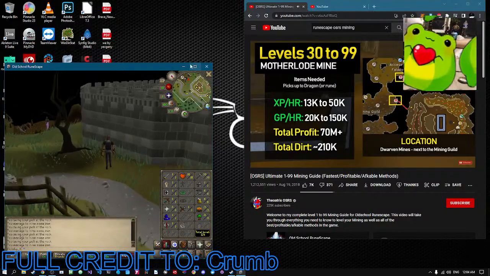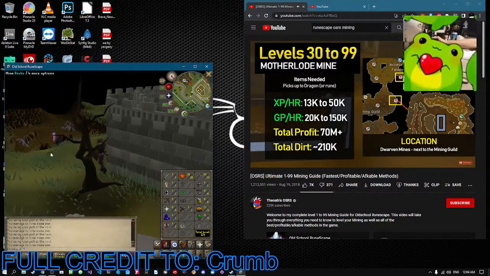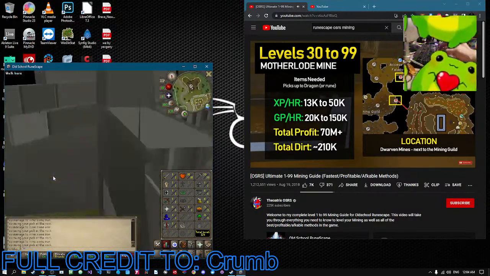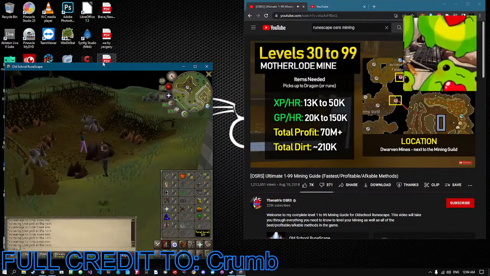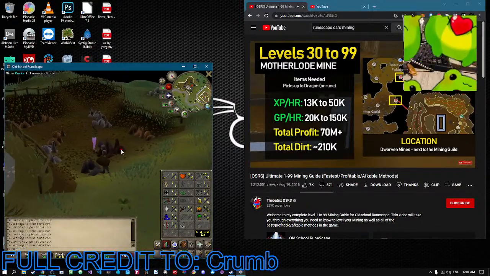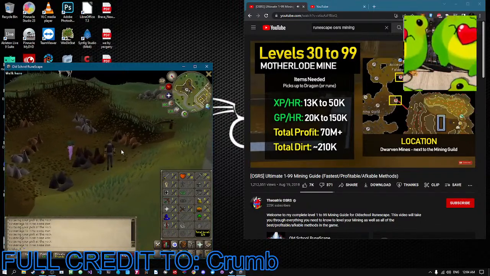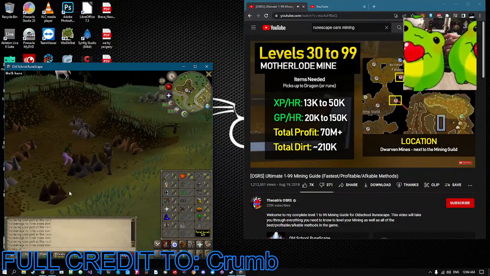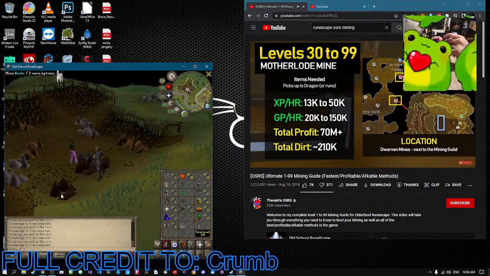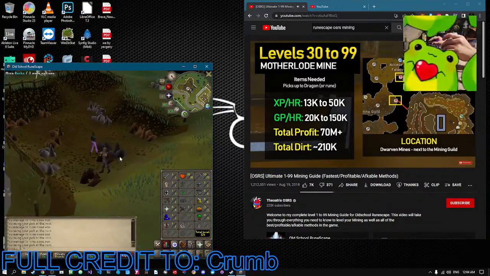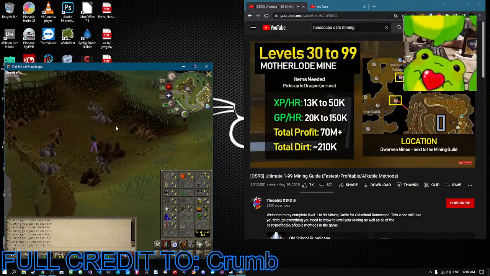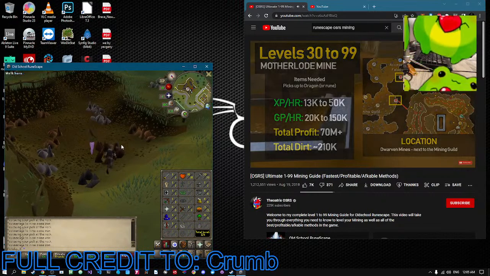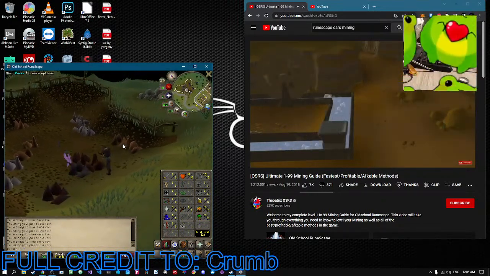At really low levels, you can expect about 15k an hour, but as you level up and eventually unlock the Prospector outfit, your XP will get a decent boost. At level 72 mining, you can pay 100 golden nuggets to use the upstairs levels of the mine. Up here, there are better ore veins that last longer than the ones downstairs, so it makes it even more AFK than before. Dropping all the pay dirt is faster experience, but at higher mining levels, you're far better off cashing in your pay dirt and getting some rewards because you can make very decent money getting to 99.